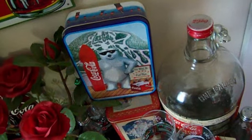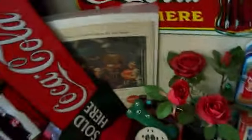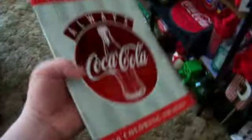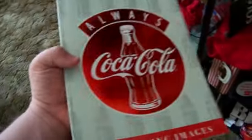But I did get these beautiful, I don't think I can pull them out, sadly. This actually might need to get, it's already falling. There we go. Oh god, that's moving. Well, actually, while I have it, my sister got me this beautiful Coca-Cola Classic coloring book. I might color in one day, but you know me, I collect stuff, so maybe it won't get colored in. But it was a very considerate gift.